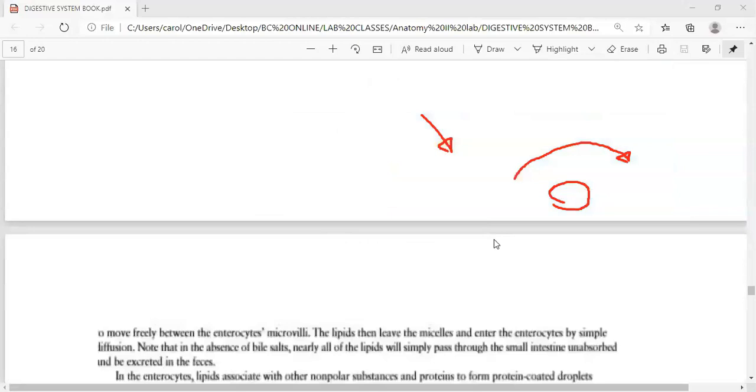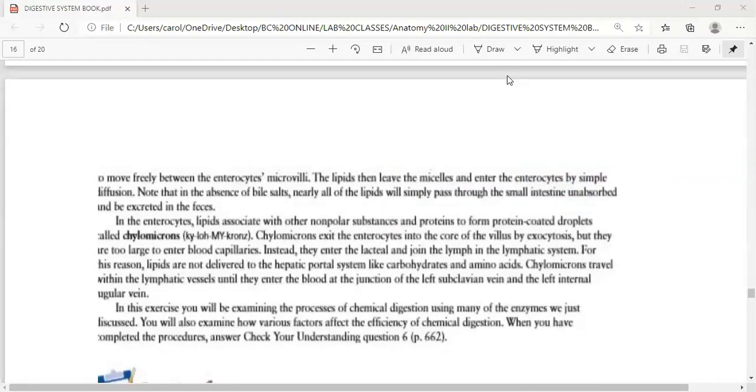So if we keep moving right here, chylomicrons are going to be produced at the level of your intestines, but we cannot absorb fats directly into our blood. Number one, because fat and water don't mix, but also because these chylomicrons are way too big to enter the capillaries. That's another reason why we can't put them directly in our blood, but they are going to be transported by the lacteals.